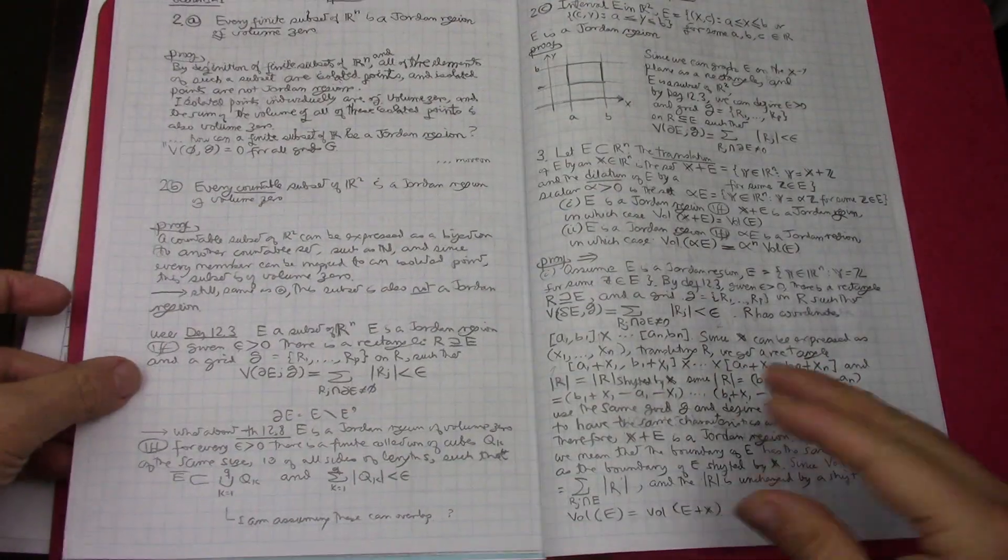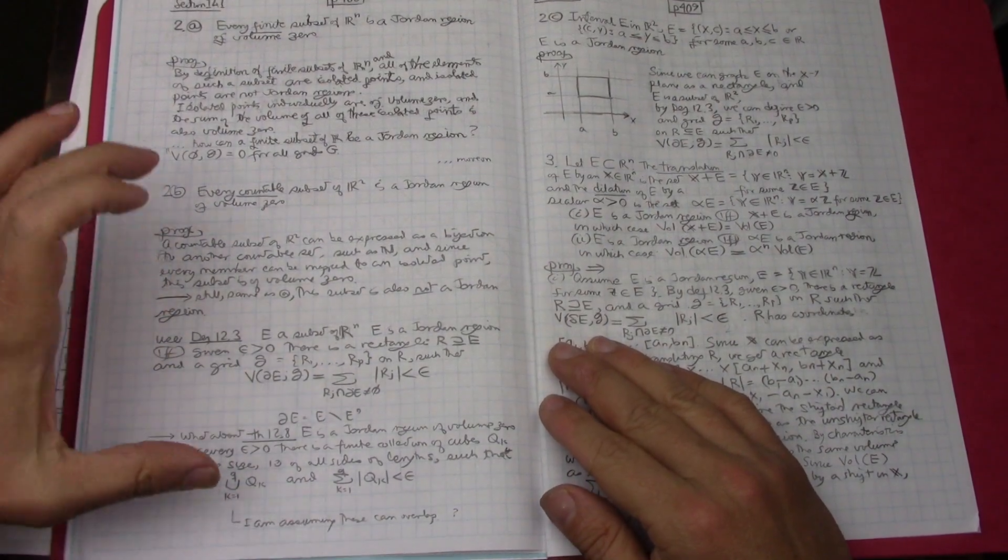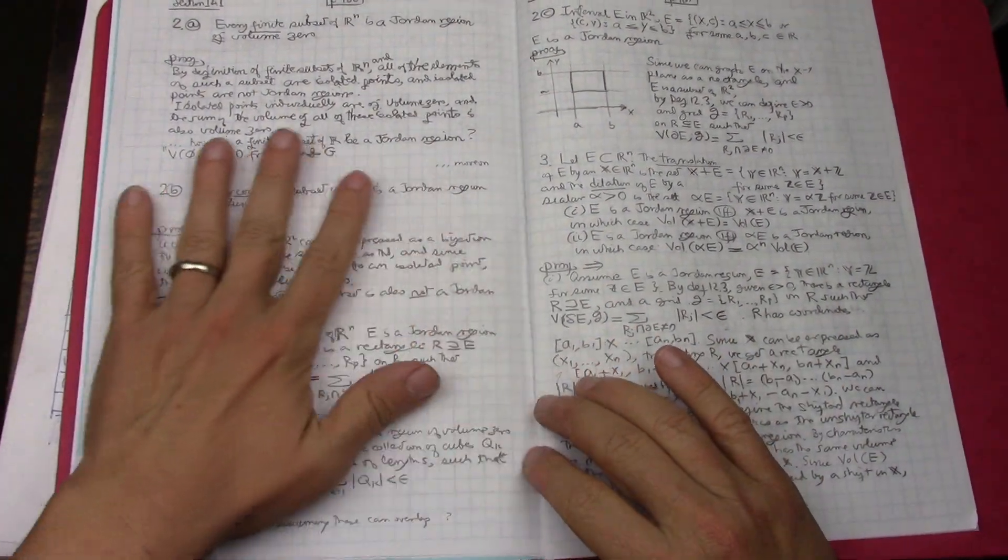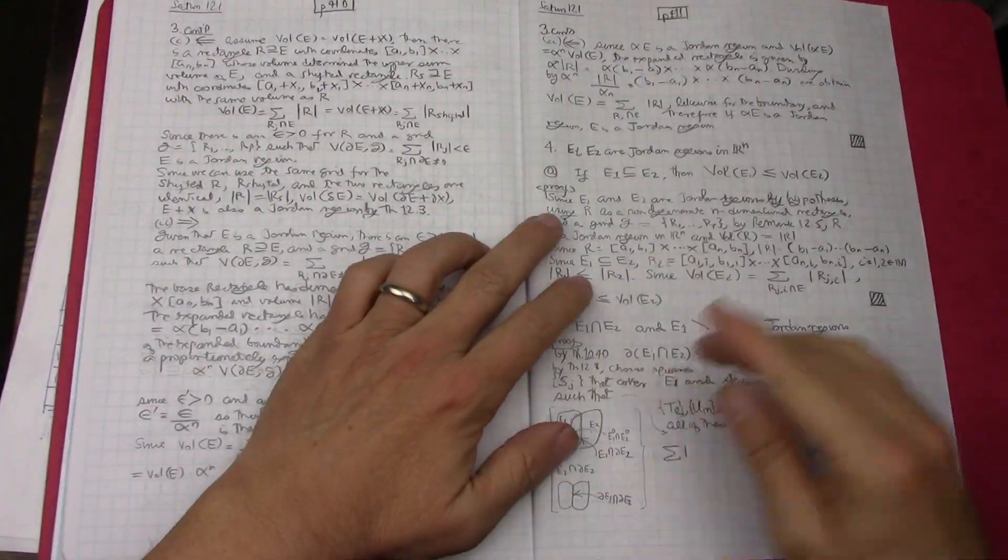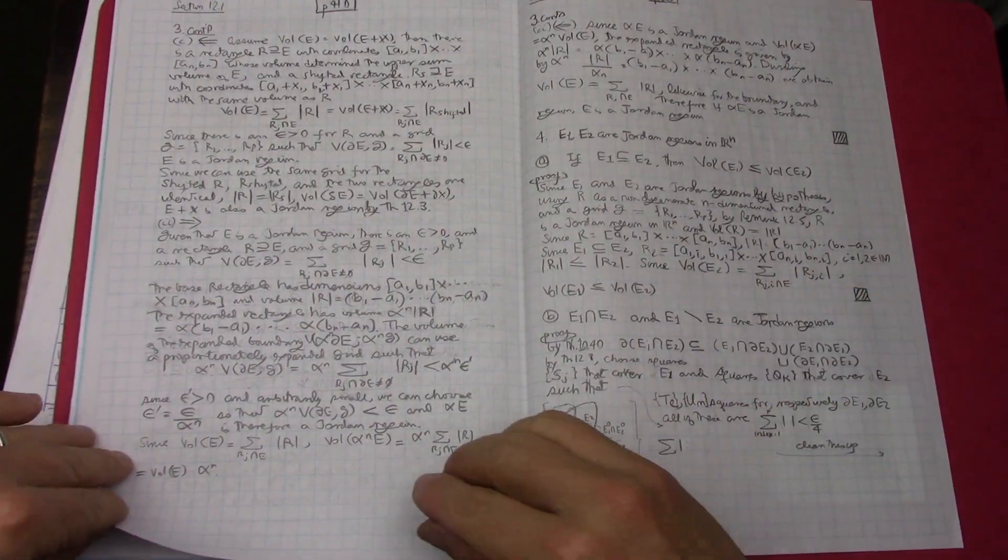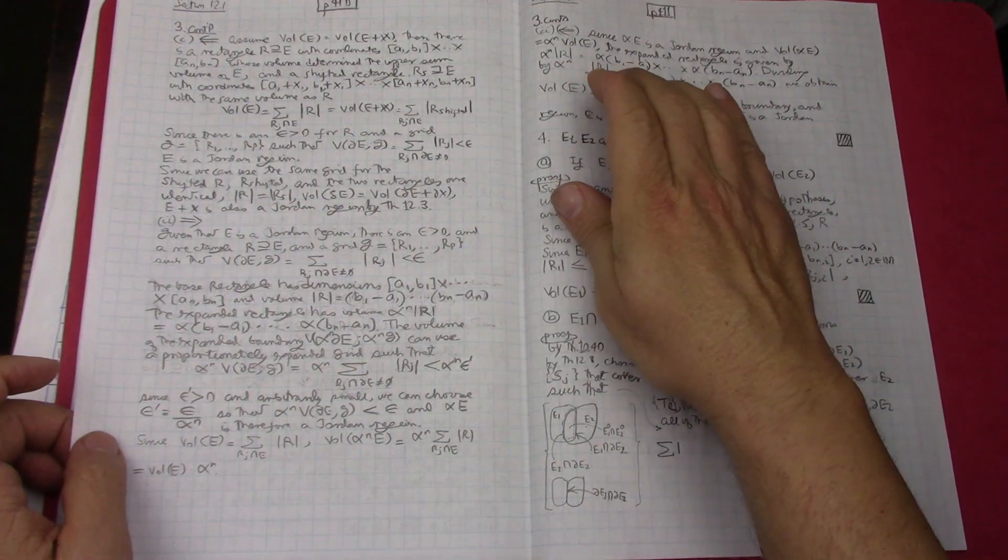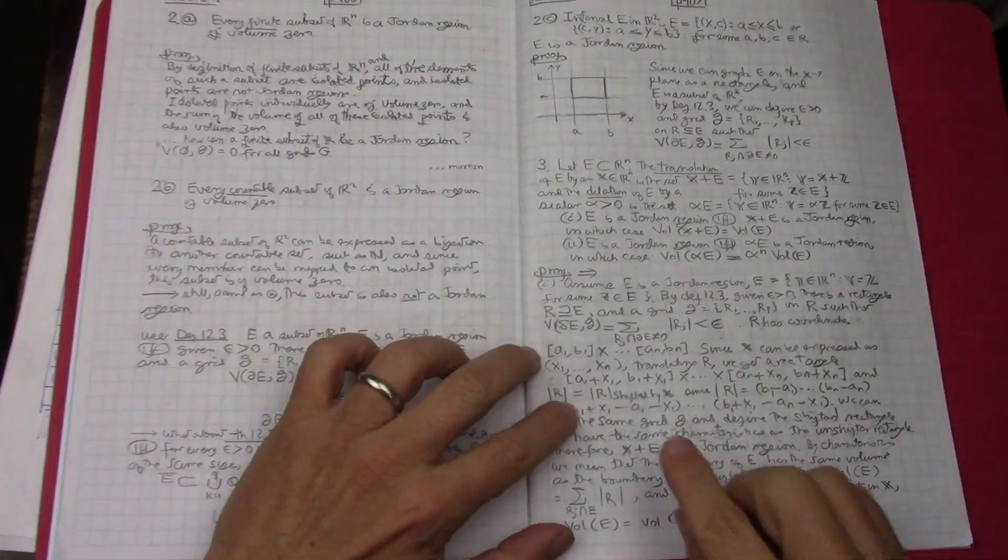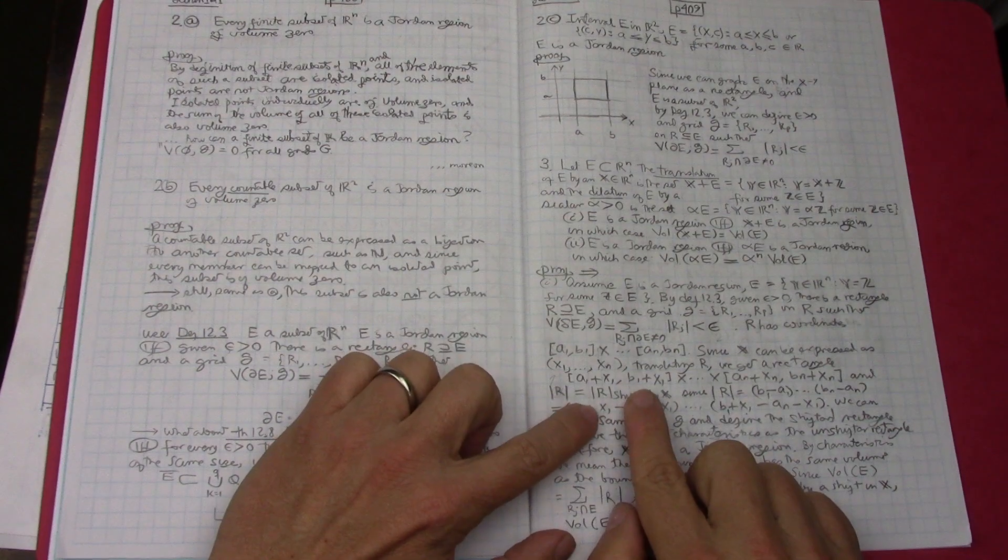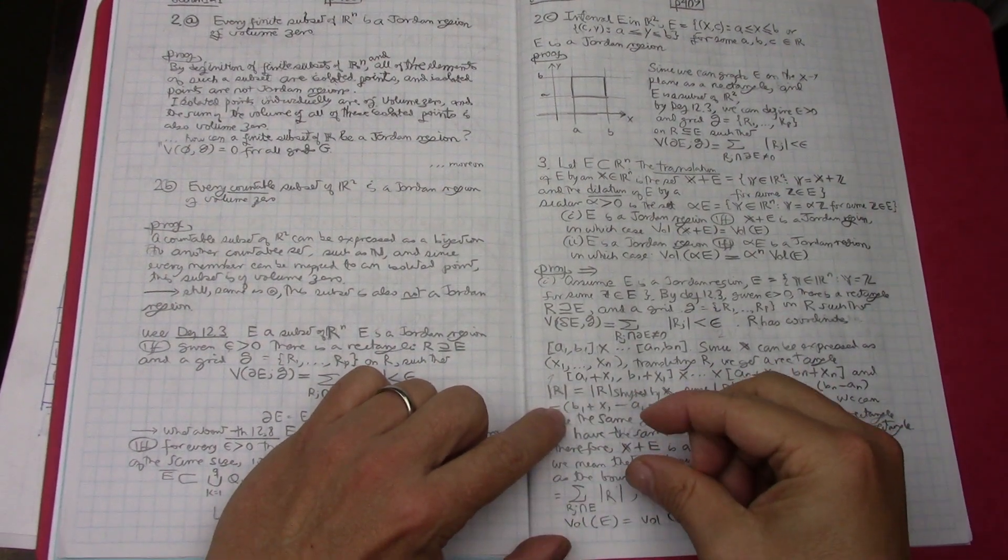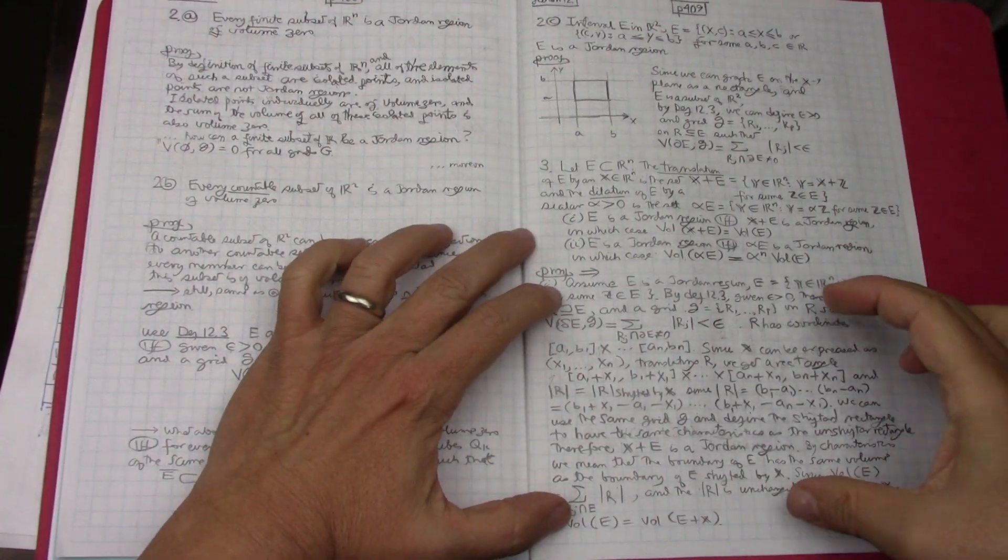Then I continued working on the second problem proof. I moved on; I didn't really get it. But I think the third problem I did correctly. I think I did this proof correctly, and since I feel like I did, I put my little square. It's all about taking a Jordan region and translating it. So when you translate it, you can show by the geometry of the Jordan region that all you're doing is adding the same distance to every point, and so the rectangle has the same volume. And since it has the same volume, it's identical, so it's also a Jordan region.